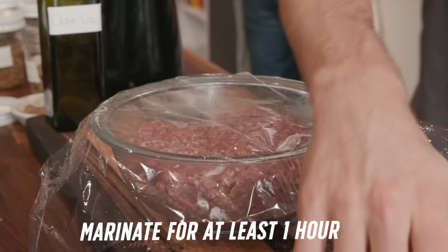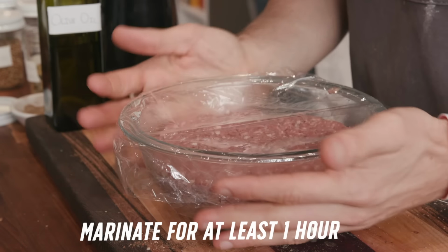And what are we making today with the meat? We're making kofta, which are gonna be little ground meat patties. We're using lamb with a bunch of spices, and we're just gonna pan sear them. We're gonna grill them in a pan.